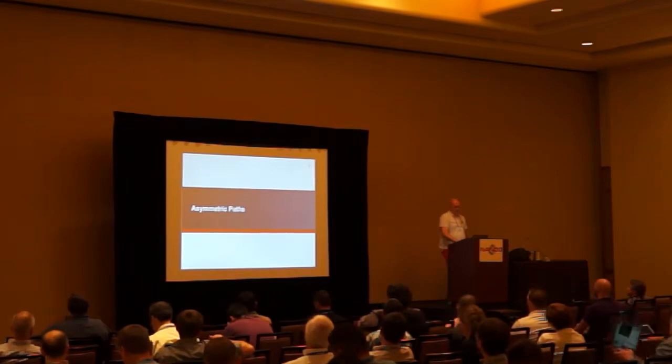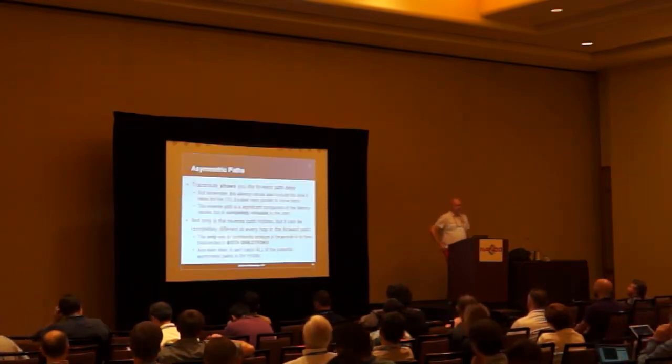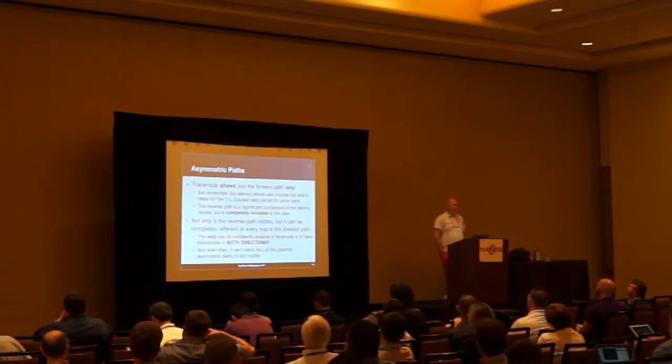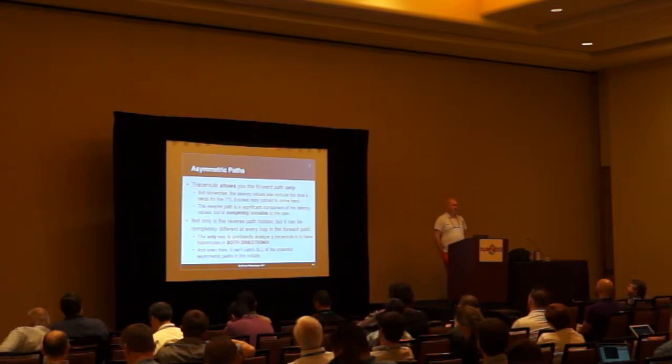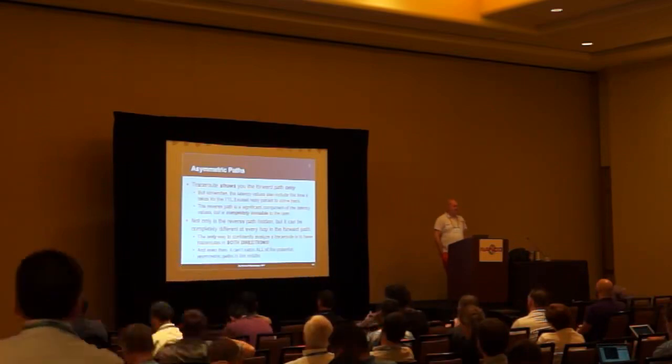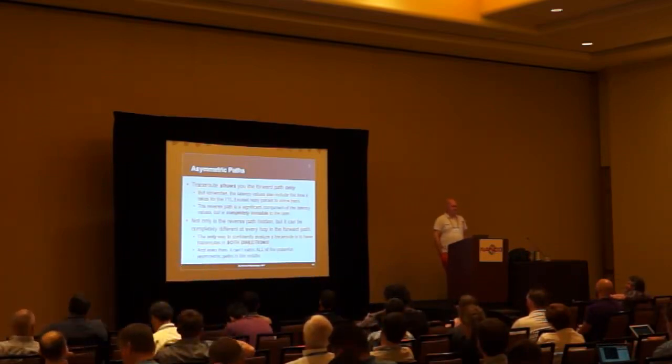The other thing that you need to be careful of in Traceroute is asymmetric paths. So remember, what Traceroute is showing you is actually the forward path. You are seeing how your probe packet goes to the destination. What you are not seeing, and which makes up half the latency value, is the return path, which can be completely different and is completely invisible.